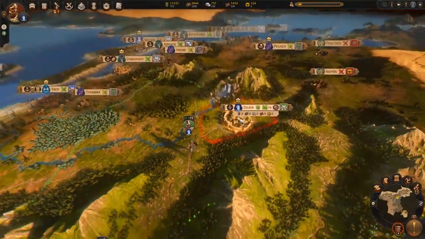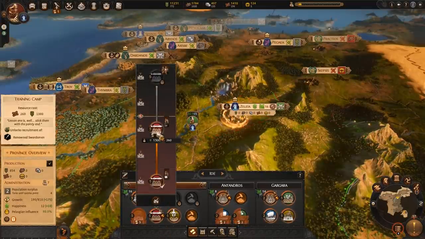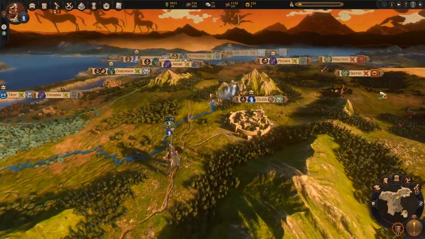Meanwhile, let's upgrade my settlements. There are some building chains I can update in my capital, which will allow me to recruit more advanced units, and by upgrading Antandaros to a level 3 settlement, I'll complete a mission, which will give me a new elite unit in the special recruitment pool.